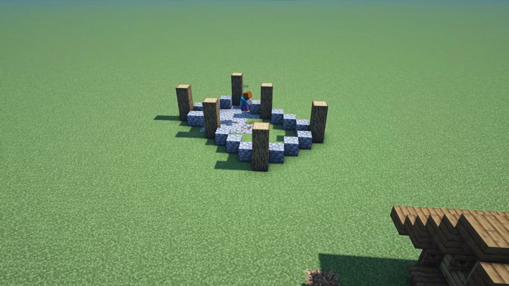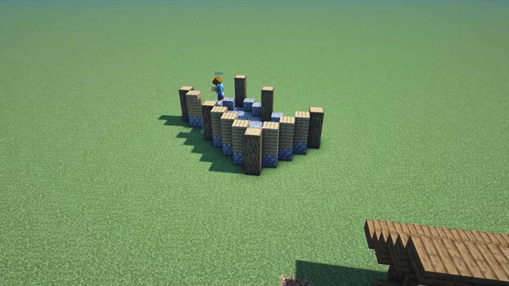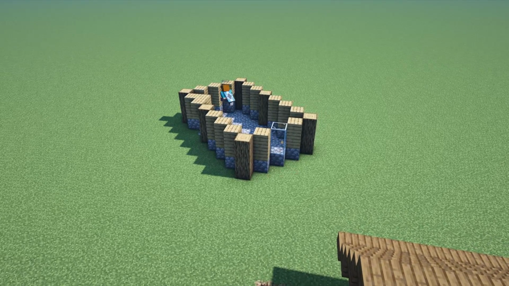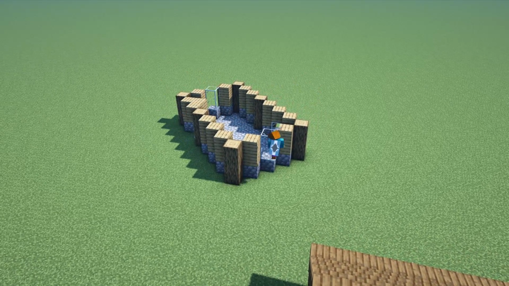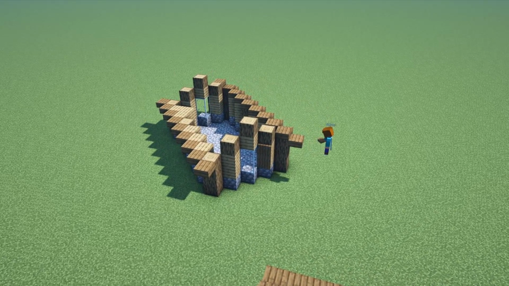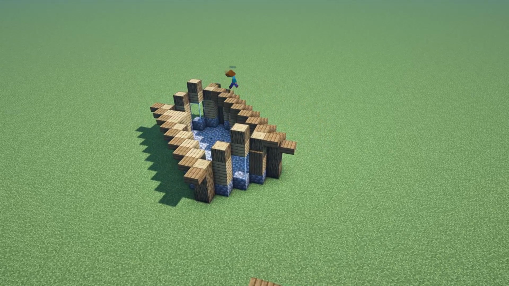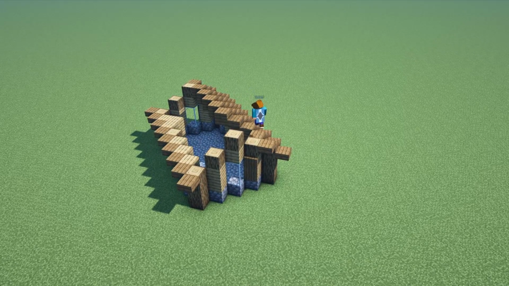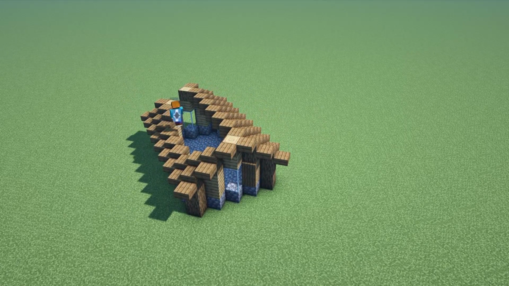You'll see the important part for the doors here, because obviously you can't have a diagonal door very easily, is I just simply brought that back another block and have it be a little bit more, like adding a little bit more depth to it. And then for the roof, we're just going to use slabs stepping up the entire way here, so it just comes up to a single peak on this, and it keeps the same smooth roof design.